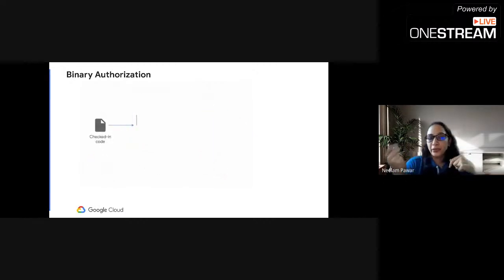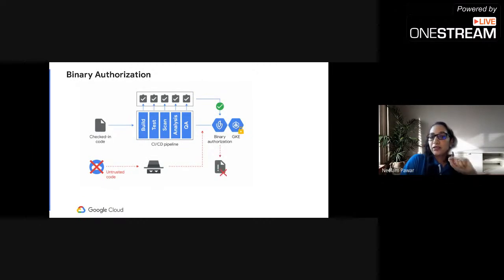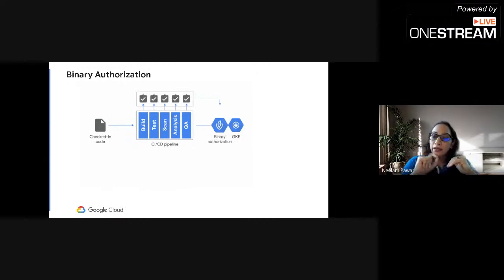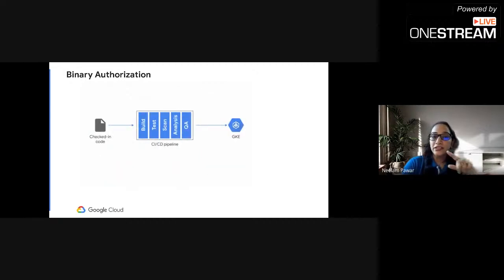And when it goes for deployment into production, you will have the complete metadata and complete signatures. In binary authorization, I have written a policy so that the attester checks all the metadata and confirms that this image is following my policy, whatever the organization's policy guidelines are. So it will sign that, and binary authorization will verify that this is compliant, so it is good to go to production. If you see in the image, if all the checks have passed, then binary authorization approves it.